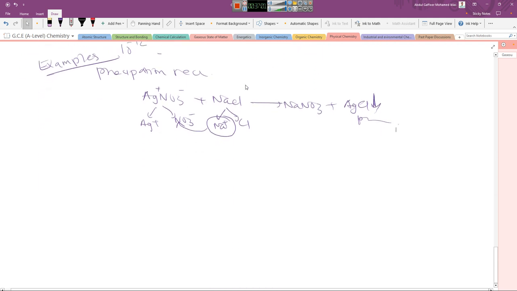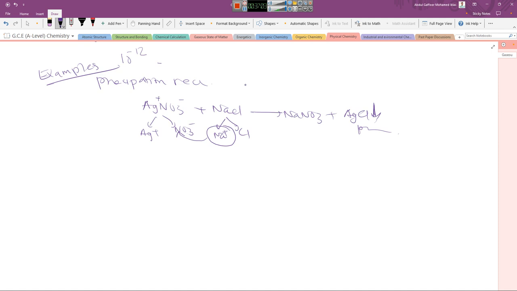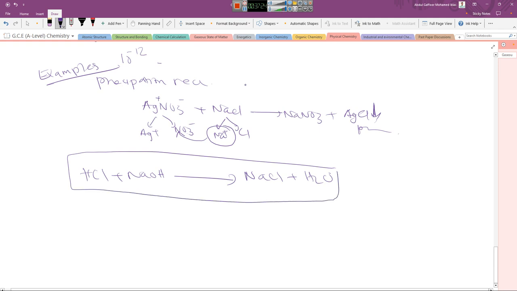And one more example for very fast or instantaneous reaction is titration reaction, basically acid-base reaction. HCl plus NaOH. Immediately, once you pour NaOH, what will happen? NaCl and water will be formed, right? So it is very difficult to measure the time for these types of reaction, but using ultra fast laser spectroscopy and other advanced techniques, we can measure it, but we are not going to bother about those techniques now.